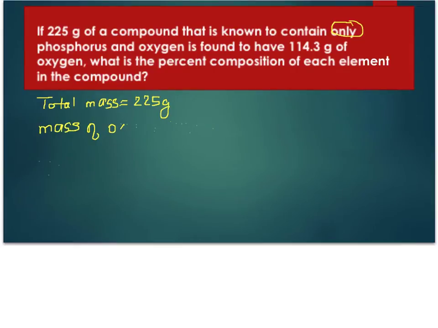So we can start off by finding the percent composition of oxygen, which is the part, 114.3 grams, divided by the whole, which is 225 grams. Then we multiply by 100. When you calculate it, that will give you 50.8% oxygen. Now you want the other element, which is phosphorus. So only two elements. So again, percent of phosphorus would be equal to 100 minus 50.8, since a percentage is out of 100. So the percentages of these two elements must add to 100. That leaves us with 49.2%.